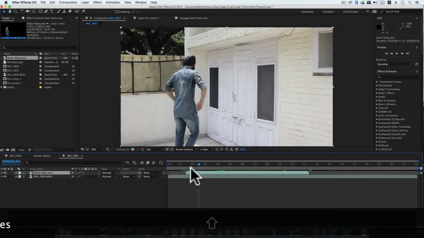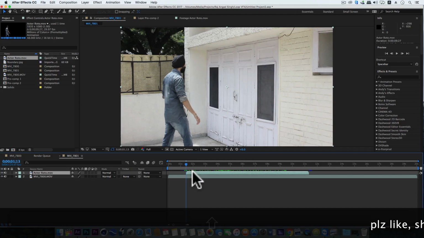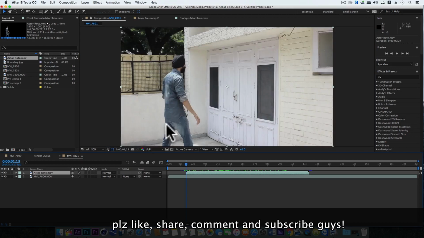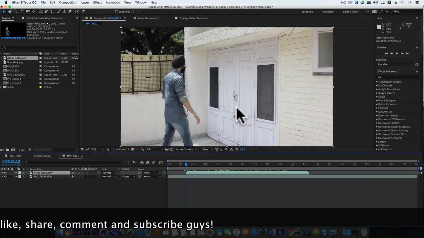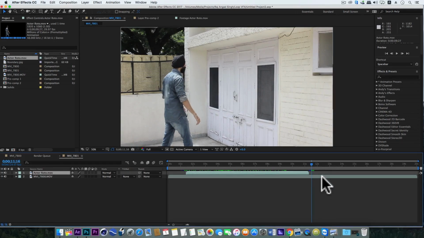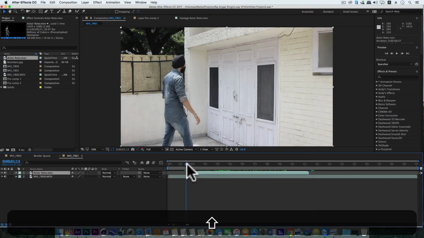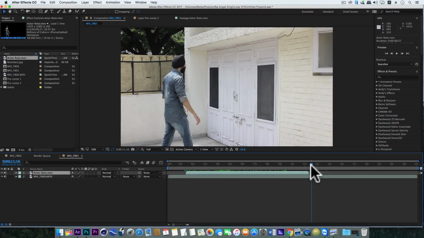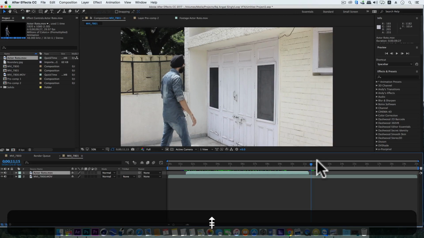Okay, so now we'll go to the first frame of this roto layer and just remember this frame in your mind. Just remember this exact scene in your mind. Okay, so now move forward, find the same frame in the bottom layer. Yes, this is the same frame. As we need the same frames to loop our video. Now press page up button from the keyboard to go one frame backward. Until this frame, we'll trim our comp to work area.